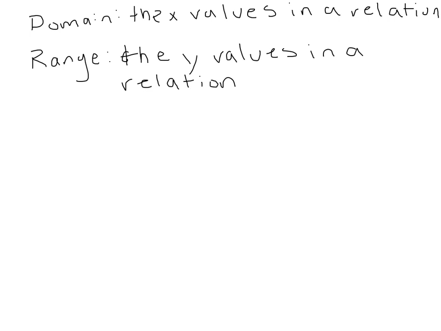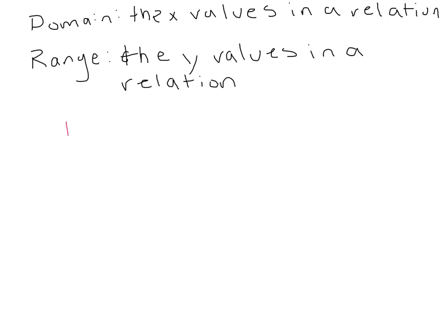So the domain and range are something that we use to describe what's happening in the relation, right? We might have a linear relation going on, and we might be able to describe, well, all of the x values fall between 1 and 5, and all of the y values of that relation fall between 2 and 4. So we use the domain and range to describe that. Instead of saying all the x values, we would say the domain falls between 1 and 4. The range falls between 2 and 4. So let's do a couple of examples of how you might identify the range and the domain. We might have to go onto a different slide, but remember, you're just continuing to take notes.